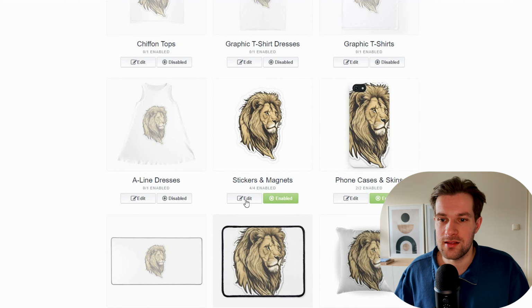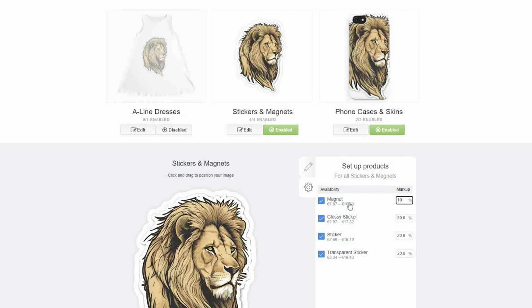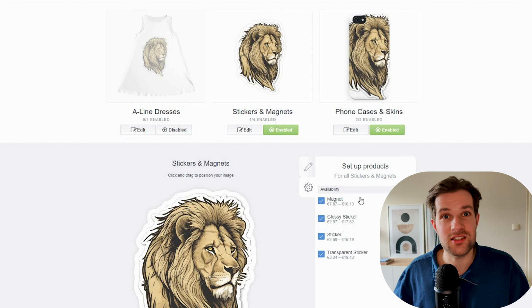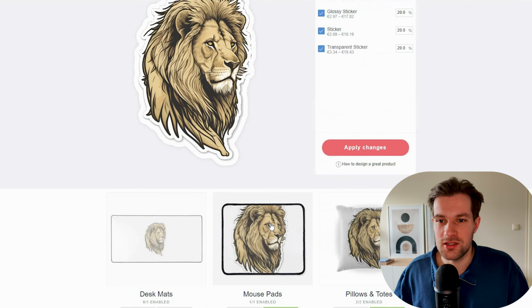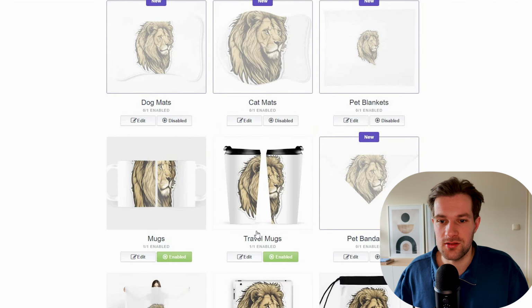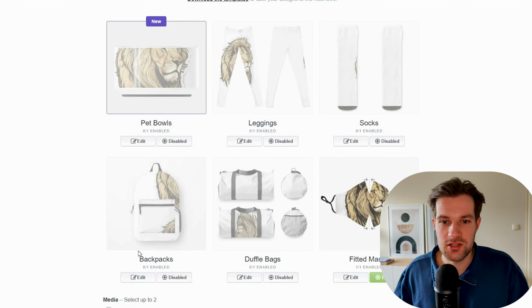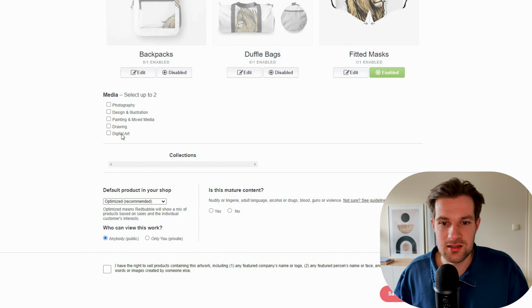And here you can see what is the markup, so what percentage you're gonna receive. So if you're gonna go for 10%, the price is cheaper, but you receive less money if it's sold. So that's up to you. And after that, you can just see all these things are selected. You go to the bottom and you make sure that you select the media. So this is a digital art and a drawing, it looks like. It's not of major content. I have the rights, and you just press save work.